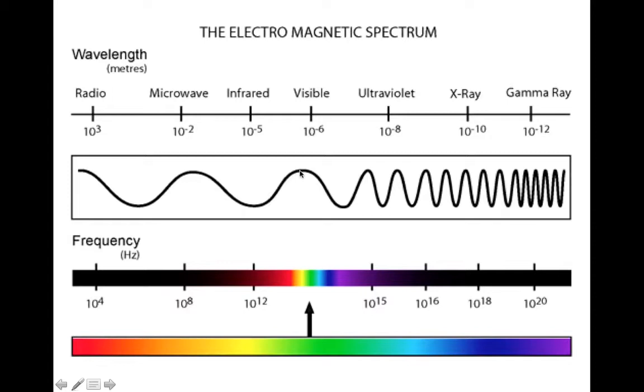So as you get farther and farther, the wavelengths get shorter and they get more and more squished until gamma ray where you have very short wavelengths. And then frequency, this bar shows you that visible light falls right here. So visible light, amongst all the light that you can have, only falls in this area. And then blown up, you have everything from red, orange, yellow, green, blue, indigo, violet. Remember Roy G. Biv from middle school.